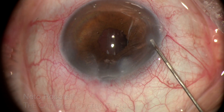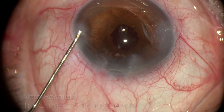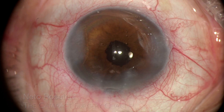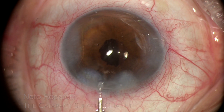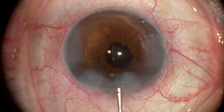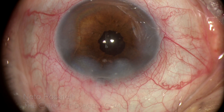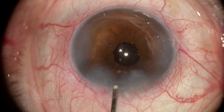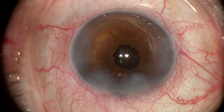We can see that thanks to all the care and measures we took in managing this fibrotic pupil and use of the pupil expansion device, the pupil ends up nicely round and functional — an outstanding achievement taking into consideration the initial aspect. I hope these tips help you in managing small pupil cases, where use of a pupil expansion device is always the smart choice for ease and safety. Patience, planning, and care always pay off in complicated cases, for a most satisfying result.